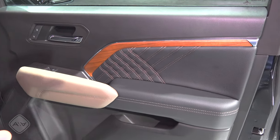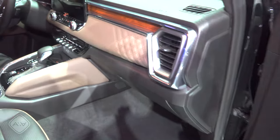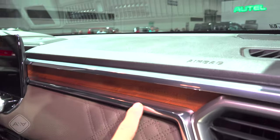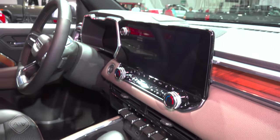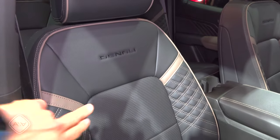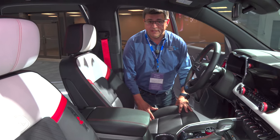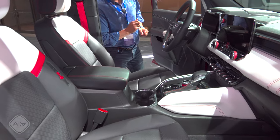Moving over to the Denali interior, we find even more upgrades — real wood trim on the doors and on the dashboard, more cross-stitching, a two-tone interior in a latte-like color with dark brown accents. GM and GMC do dark brown really well; this upper section of the dashboard is actually a dark brown, with laser-accented wood trim in the middle, the same large LCD infotainment system and instrument cluster, and padding for the driver and passenger legs. This is a really nicely appointed interior — the Denali logo embroidered on the seats with brown accents and yet more stitching. The seating position is very much like the outgoing Canyon — much better than the seating position in the Toyota Tacoma, and I'm intrigued by the two-position memory seat on the driver's door.